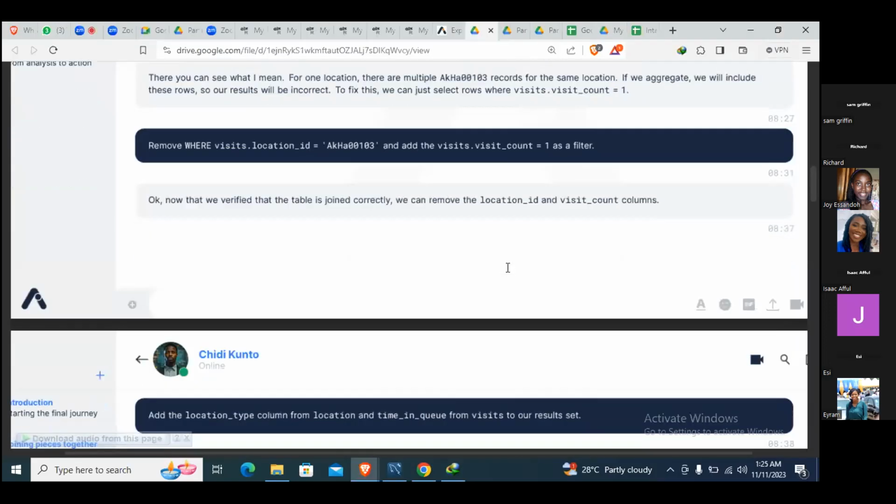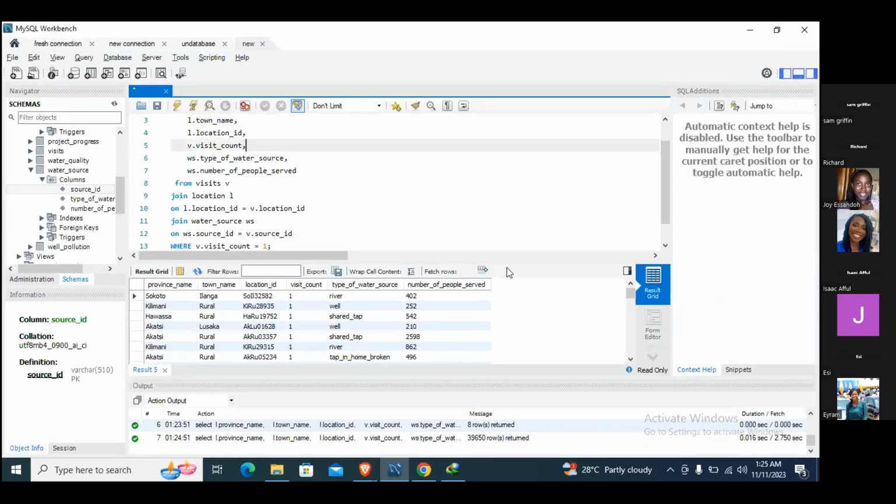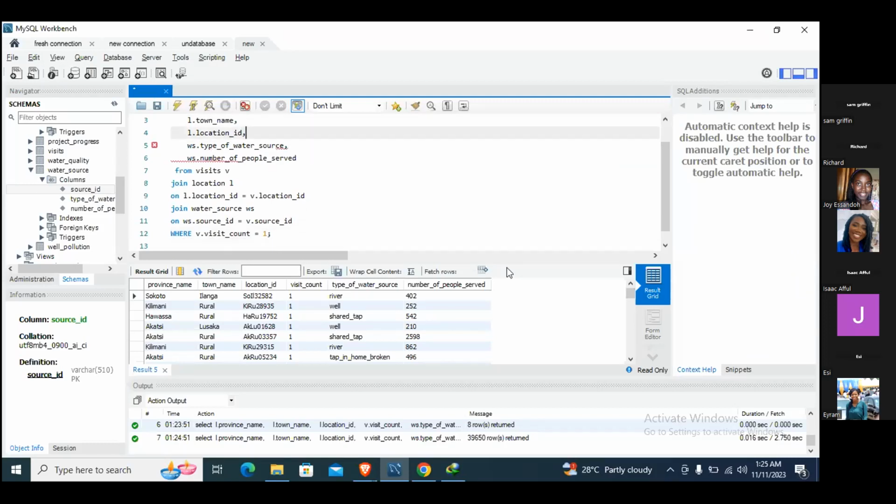So let's proceed. Okay, now that we verified that the table is joined correctly, we can remove the location ID and visits count columns. So I just remove them, or I should comment them out. And location ID.